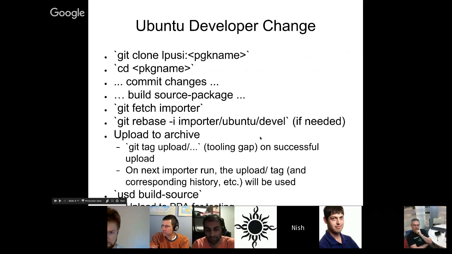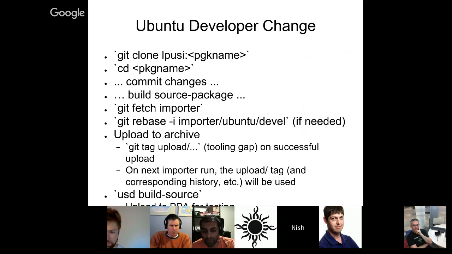In this case, and I apologize, it's kind of cut off at the end, it is very similar to what we said before, but essentially being able to do what a developer in Ubuntu can do, which is they're able to upload. So it's very similar to the drive-by contribution, except that you're able to actually do an upload. Our tooling doesn't fully support uploading in and of itself, but if you know how to upload, it's a trivial set of steps to do that.